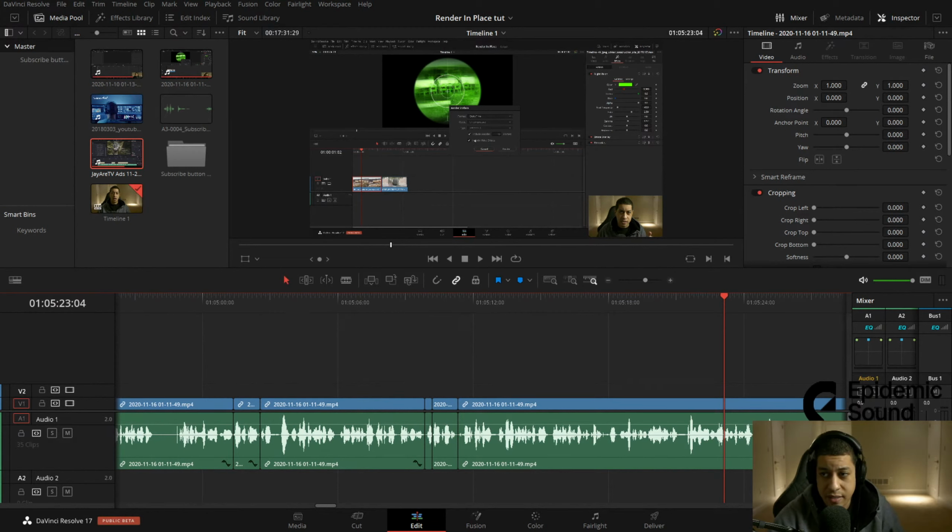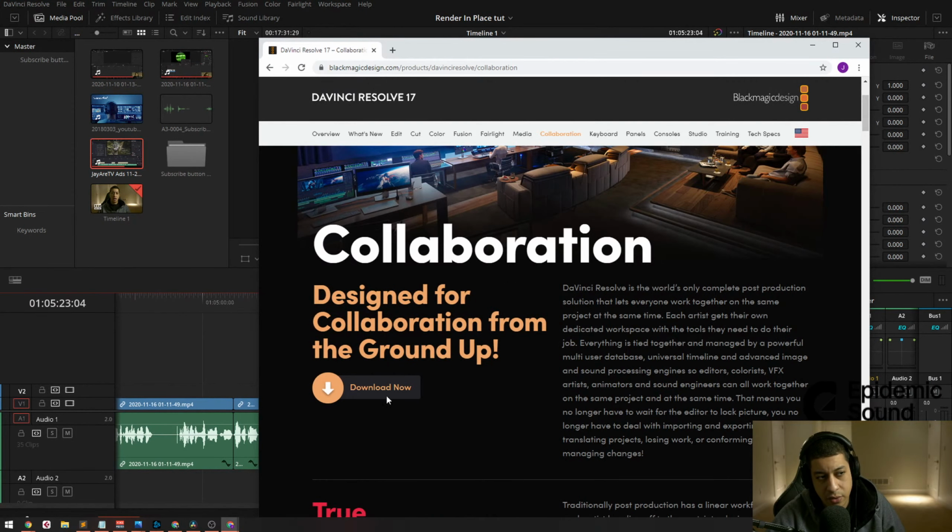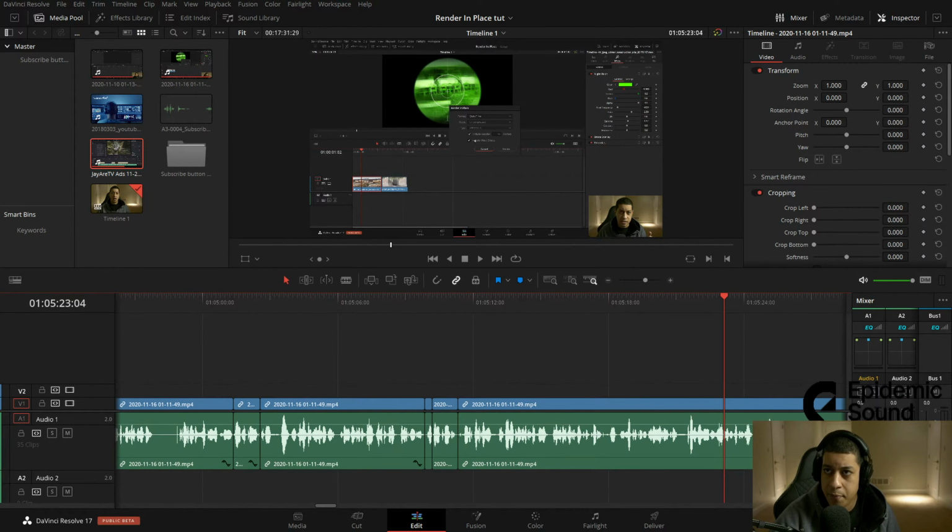So I don't know how this collaboration tool works for the free version, but you can download it. I'm guessing there's going to be some type of README, but pretty much what you have to do is have the database accessible by both machines. You have to have the same files on all the machines. I don't think they changed anything with the collaboration mode, but everything has to be the same on both machines for you to be working on the same project.